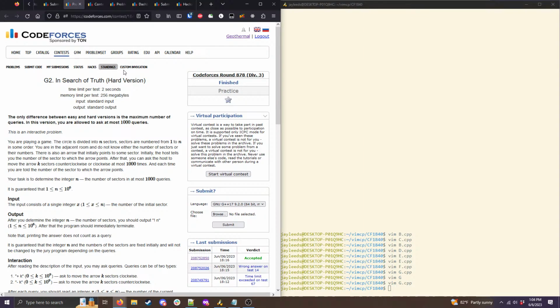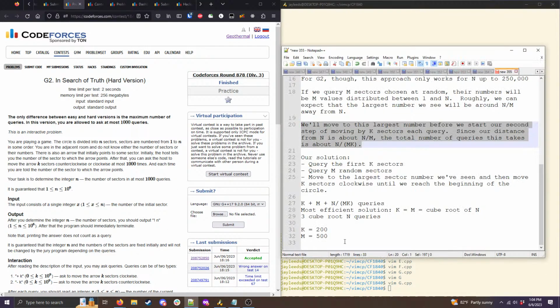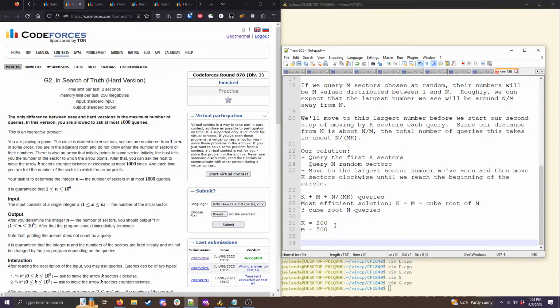And let's see, Manuel asks a good question: can you solve G2 using the birthday paradox and iterating through divisors? I like this question. I think what Manuel is suggesting, and correct me if I'm wrong, is actually the first thing that I tried before I came up with this solution.